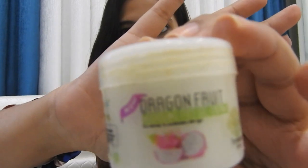So let's begin with the video. Today's video is going to be a review video in which I'm going to review the Nature's Go Dragon Fruit Face Gel Cream, and this is the product. So what exactly is a face gel cream? Face gel creams are lighter than moisturizers, with a water base instead of an oil base. Oil-based moisturizers and creams take a little more time to get absorbed in the skin and leave you with an oily and shiny look, which some people may prefer but some may not. Face gel creams leave you with a dewy and moist look after applying.